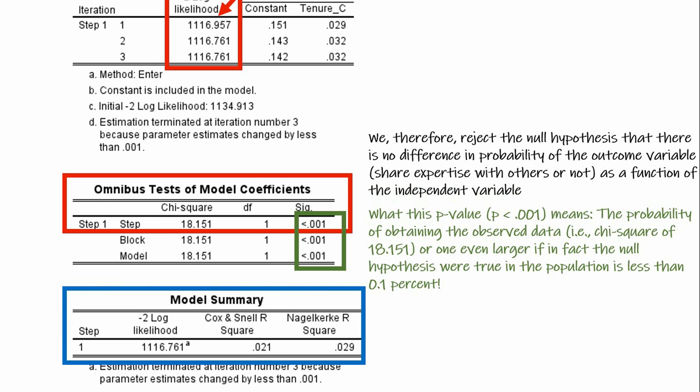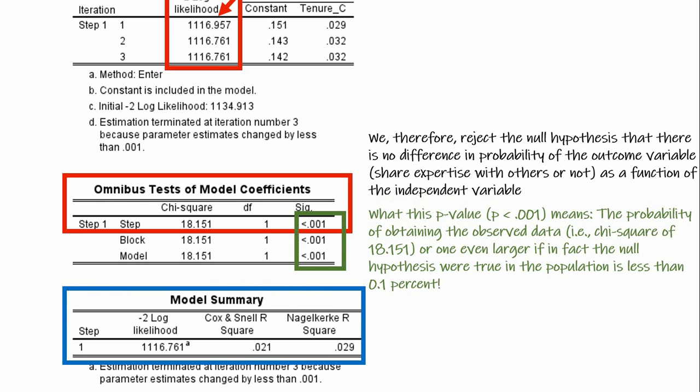Unlike in linear regression, where interpreting the R-squared is an exciting ritual, in logistic regression, it's really all about the probability. How much of the variance in the outcome variable is accounted for by the model is just not as important or as exciting in logistic regression. And the fact that the two R-squared equivalents provided here are not exactly the R-squared we're looking for doesn't help it. If you must, you can say that the model explains between 2.1 and 2.9% of the variation in the outcome variable, but you rarely see authors stating that in journal articles. So that's just FYI if you must state that.